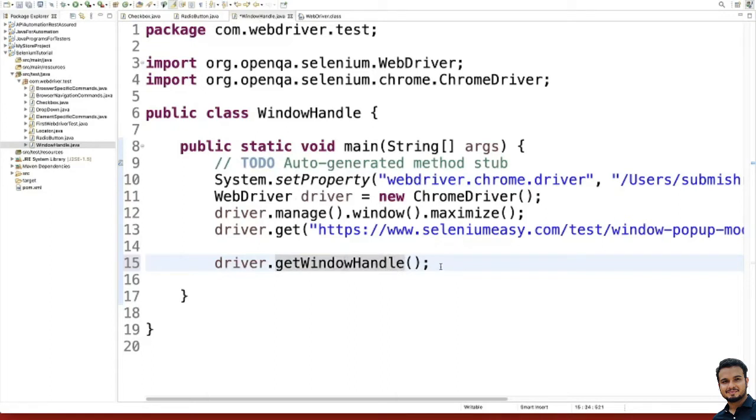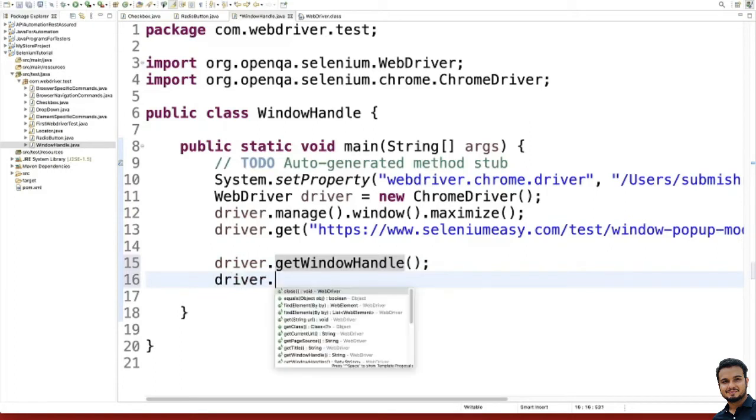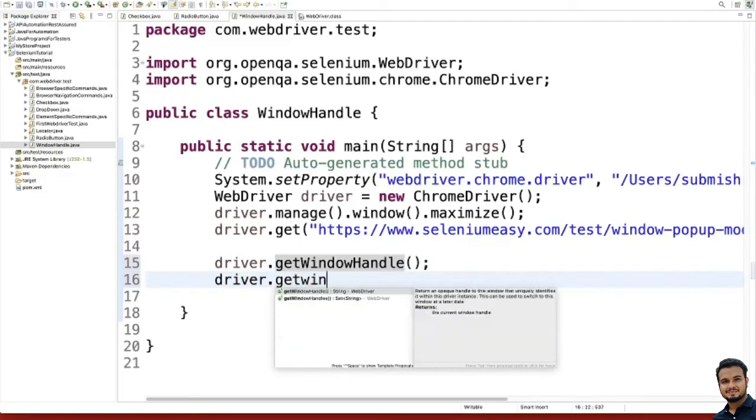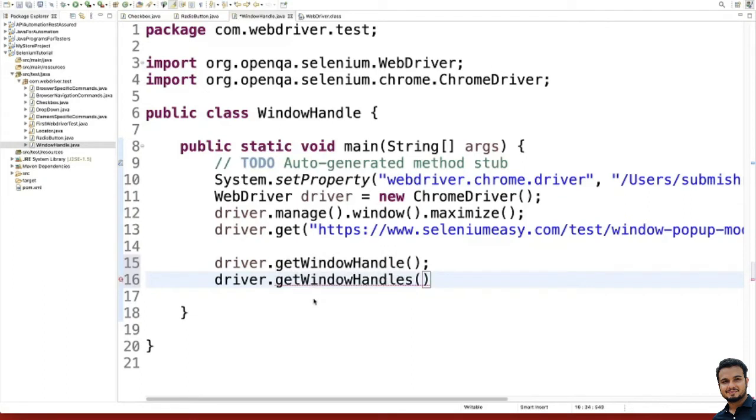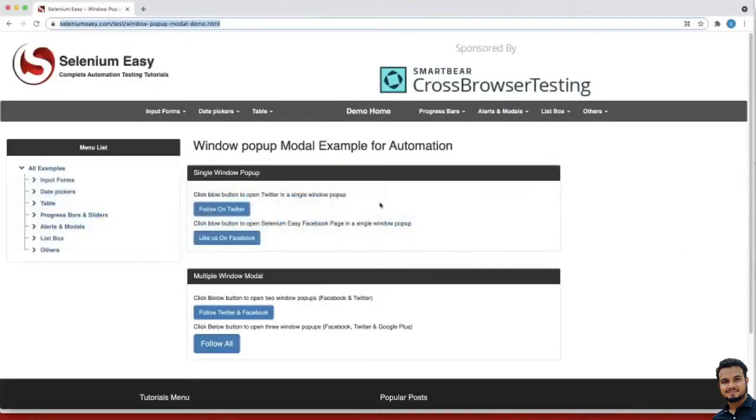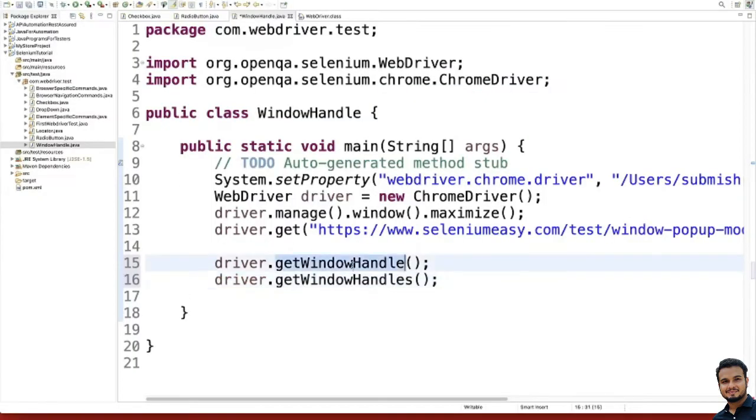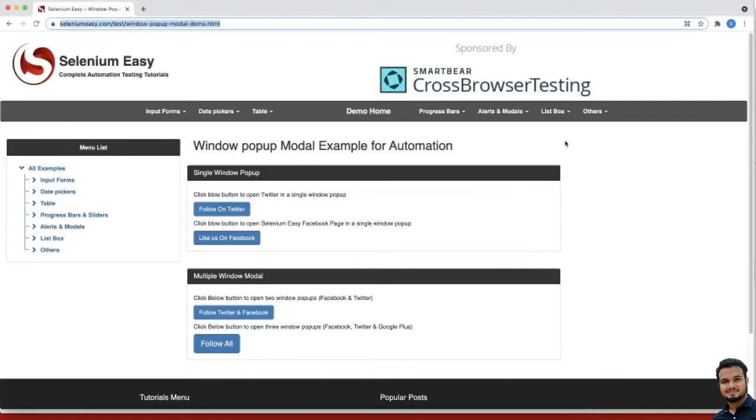Then we have another method, that is driver dot get window handles, right? So this is another method. What is the use of window handles then? This method helps to get the handles of all the windows opened, basically when child windows are opened. So if I show you here, when we use get window handle, it will give the ID of this parent window.